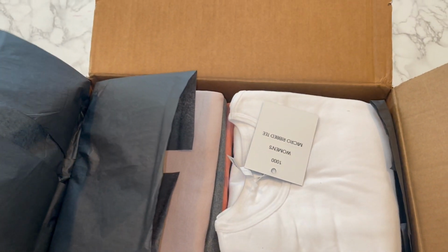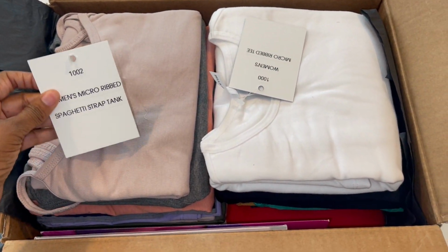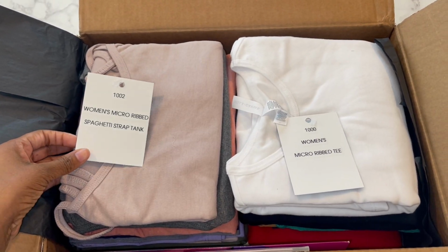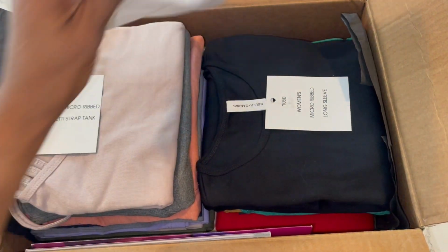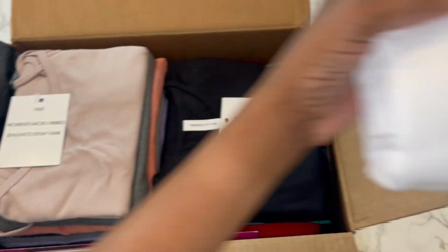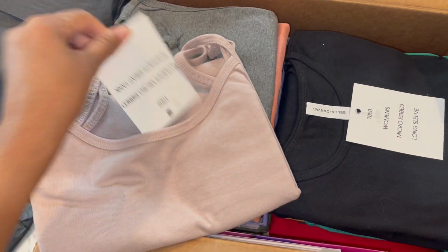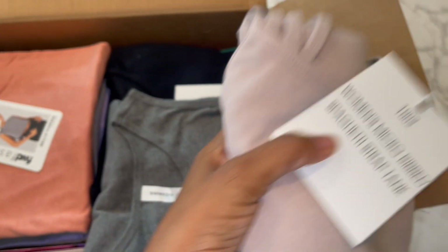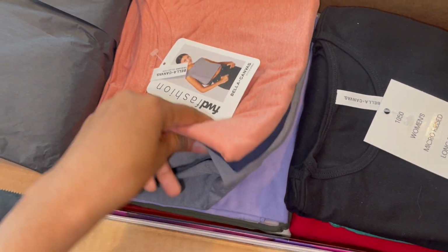So I'm going to remove the tissue paper. Thank you, Wes. I know he was going to send me over some new stuff. So Wes sent this box over to me from BELLACANVAS, and he was nice enough to send me all this stuff. I'm going to take everything out. I just want you guys to see everything up close. All the tags are on them. I love those tags. We definitely got to look and see what everything is.